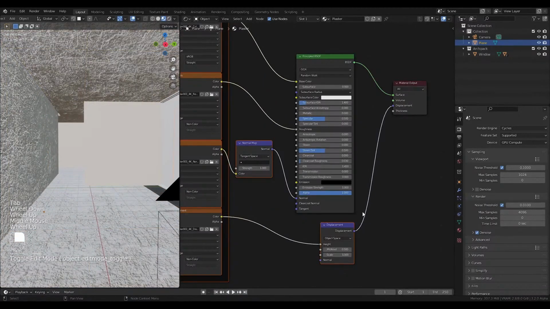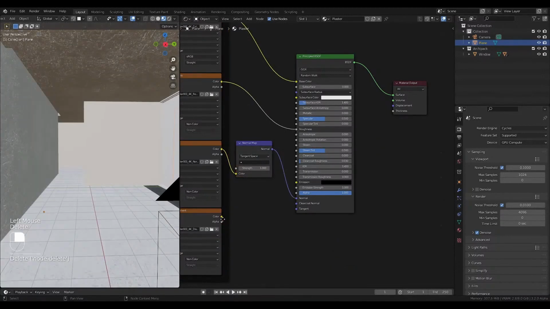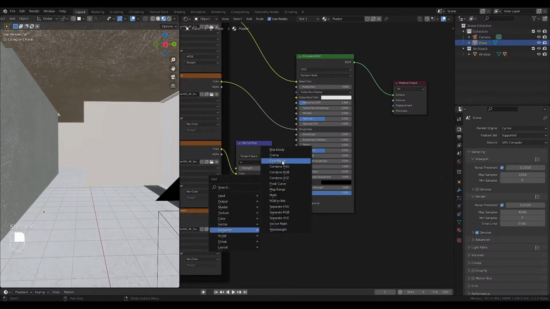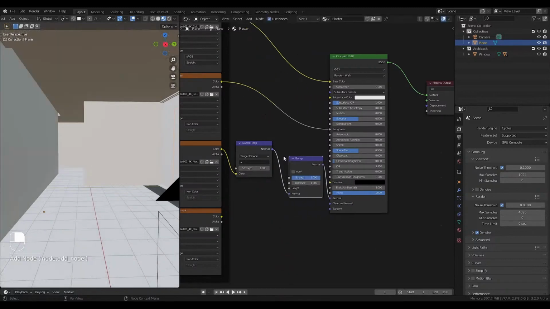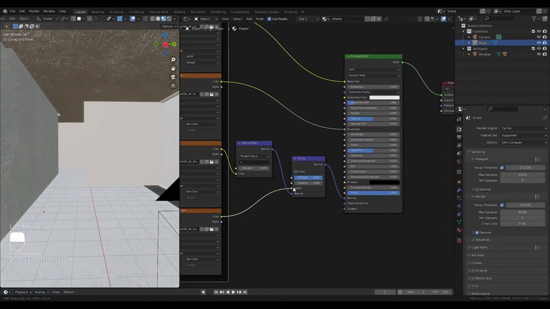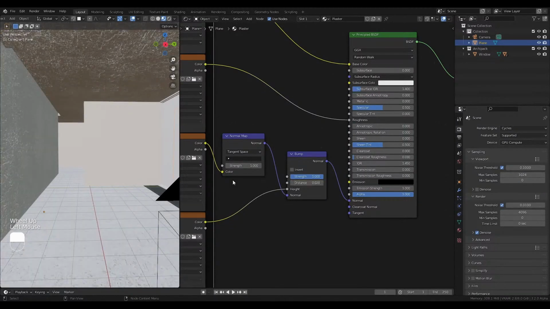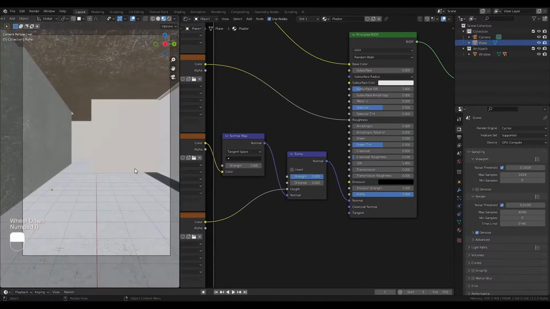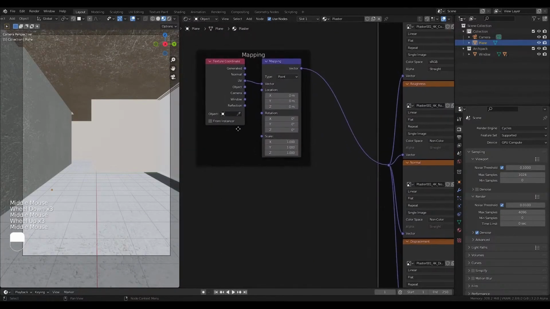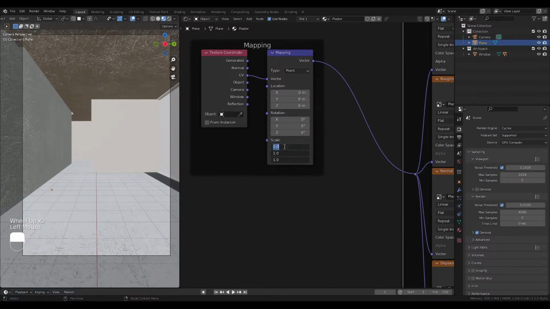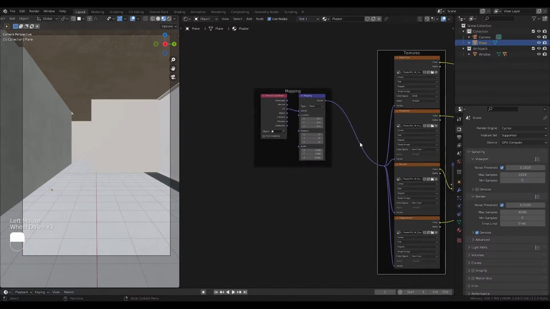Also, I don't need to use displacement, so I will use the map in the map mode. So go to vector and use this map mode and use this displacement map in the height. Also, decrease the distance to 0.02. It's because I don't use displacement, because displacement is time consuming. So also I need to decrease or increase the scale. So I will use 5. 5 is good for me. So now I'm finished with plaster.